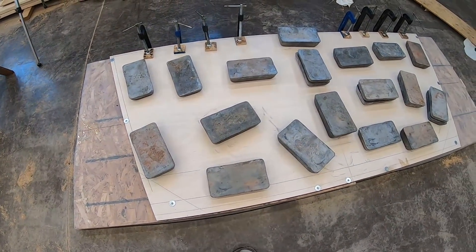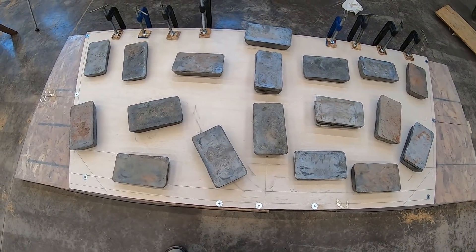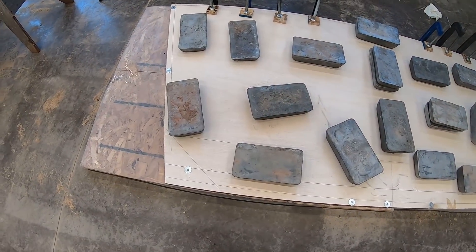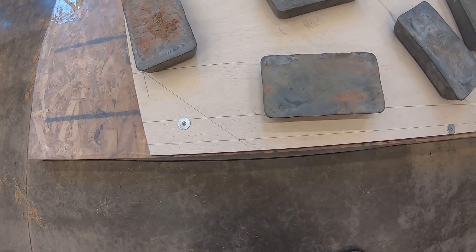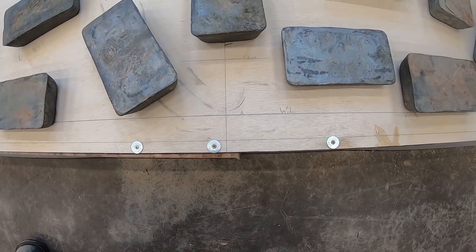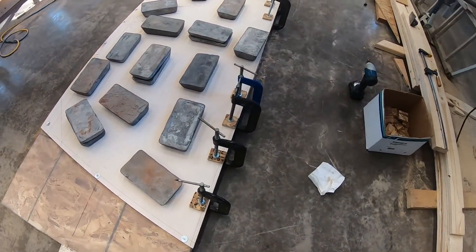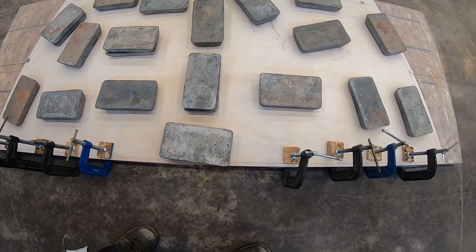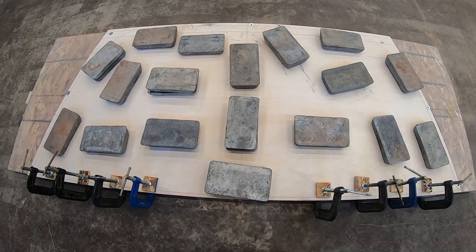As you can see, I'm using a combination of lead weights — I have a lot of those here, which is really good. If I didn't have the lead weights I would probably use water containers or weightlifting weights. I've also used screws with big fender washers, placed outside of the actual transom lines, and up on the top side where I have some room I managed to get in a number of clamps. So all in all we've done a pretty good job of laminating up these two sheets, and they'll form the transom.